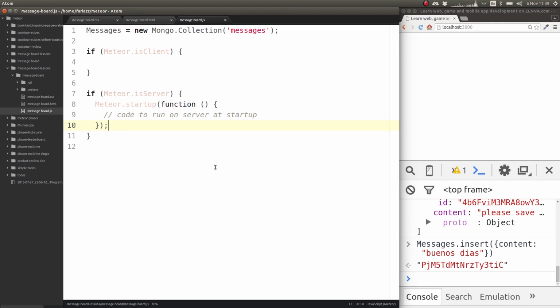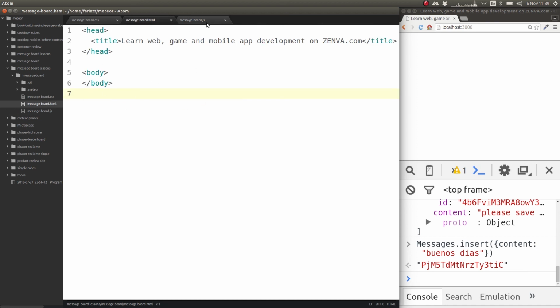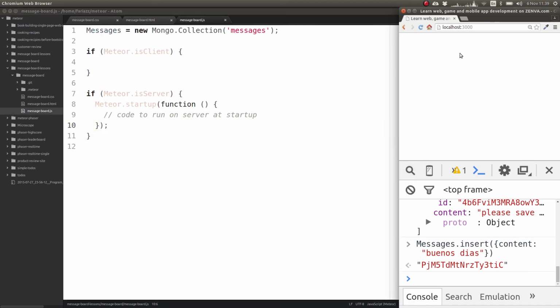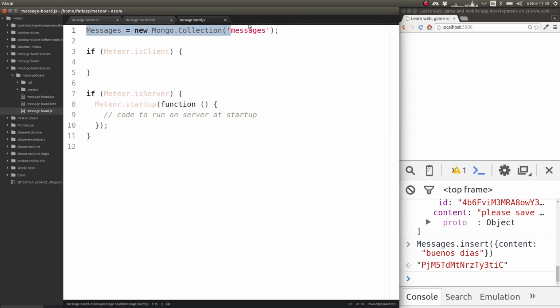So to summarize, what we did was get rid of some basic default code, and we learned that Meteor actually refreshes the app as we change files. We created a new collection as a global variable so that it could be accessed by other JavaScript files, and we put it outside the whole client-server dichotomy because we do want this to be in both the client and the server. We learned that on the server side, this is actually a real Mongo collection. On the client side, it's a local representation of Mongo, and thanks to reactivity, changes get pushed in both directions.